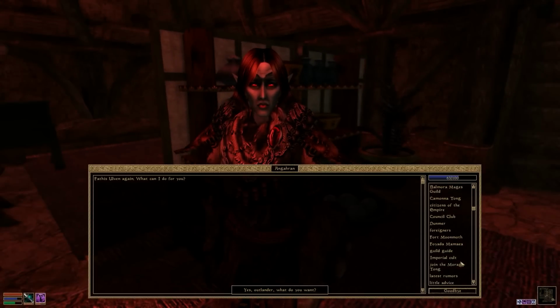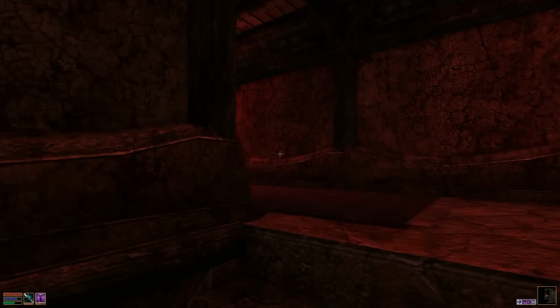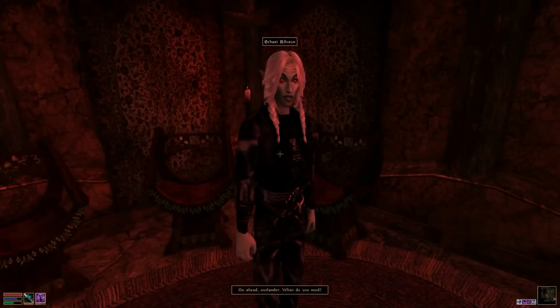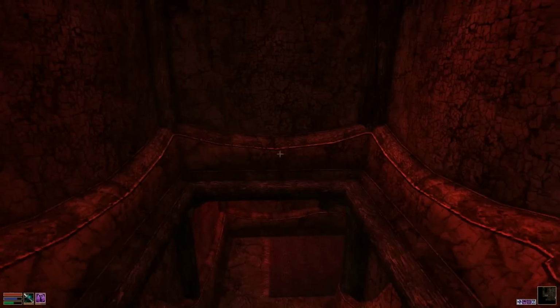Maybe we can ask you about writs. Nope. You look like you're probably in charge. Go ahead, Outlander. What do you need? Writs. Okay, I have 2 writs, one on... Oh. It's the same everywhere then. Fine. Yeah, I've already got those.